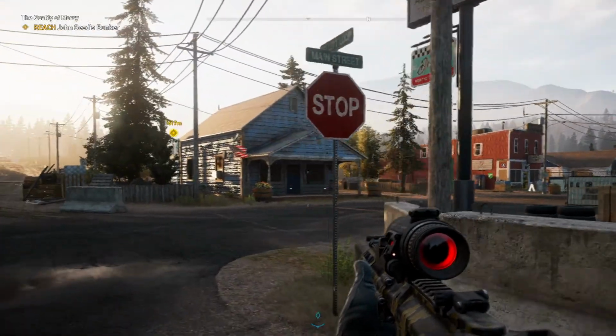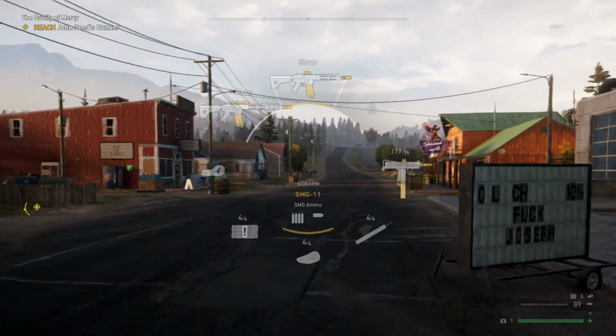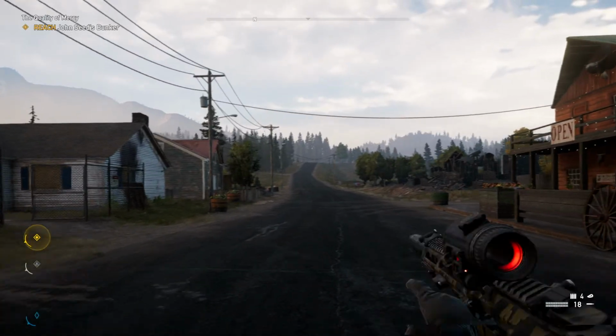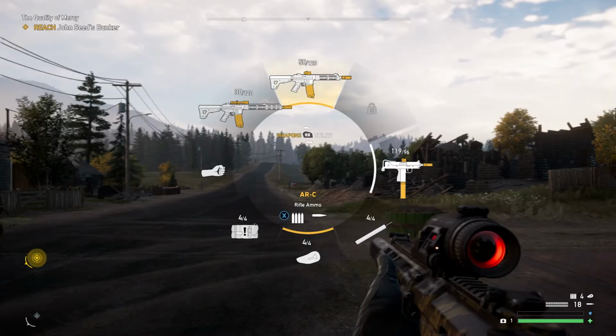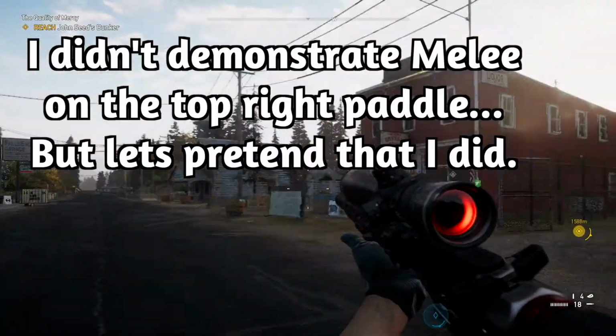And then again, as I'm moving along, I can just very easily hold down the bottom left paddle, bring up the weapon wheel, and change my weapon as I'm running along, very simply. Yes, you could do that by using the left bumper. I just find the left bumper tricky to get to. I just don't find it that comfortable, so I like to use the paddle for this. It feels much more natural to me. And that's my on-foot controls.